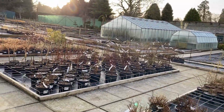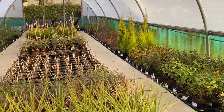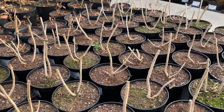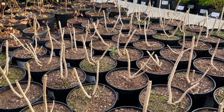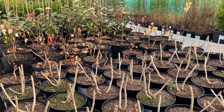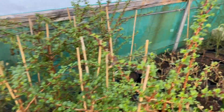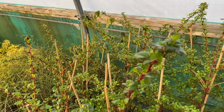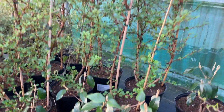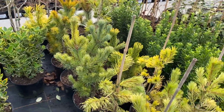Well, that's a little look around the nursery. Early February. Oh, I suppose we haven't done the tunnels. What have we got in tunnels here? Hebes, various things. Most of it's winter protection. And these things, no, they're not dead, I promise you. These are lemon verbenas, aloysia. It used to have another name, but I can't remember what it is now. But whatever, they'll come into leaf, and they are beautifully scented. I think posh cooks use lemon verbena. This is a ribes, a rarer one called speciosa, and that'll be covered in flower. I quite like that. Some young viburnums, various bits and pieces. Some of the conifers that are prone to waterlogging.